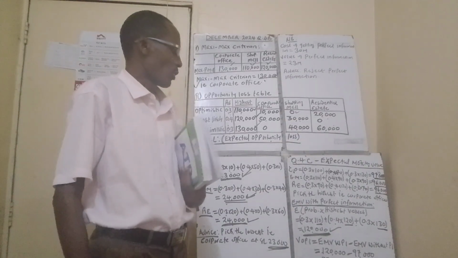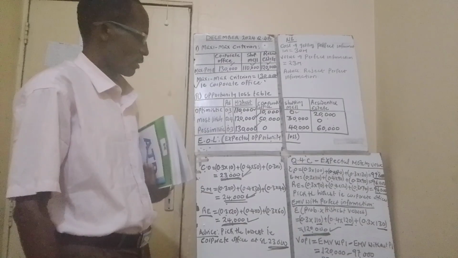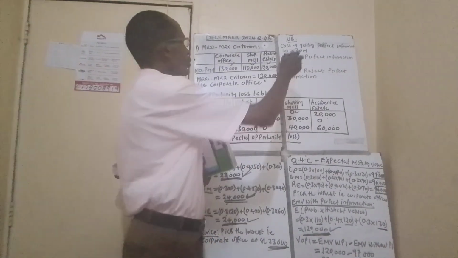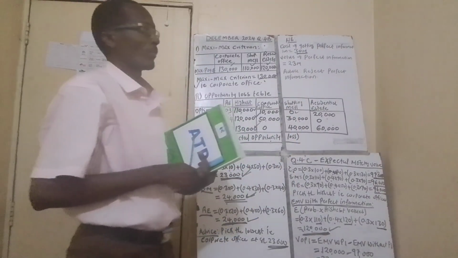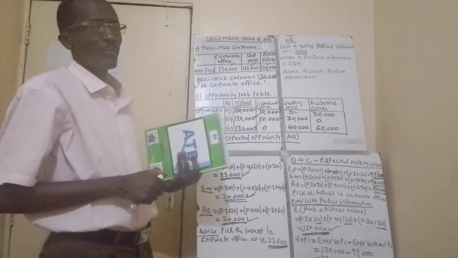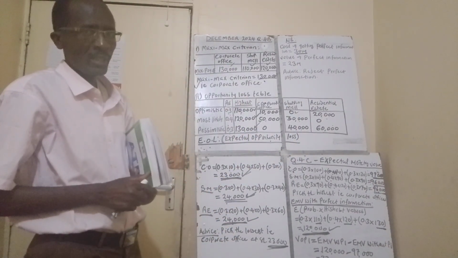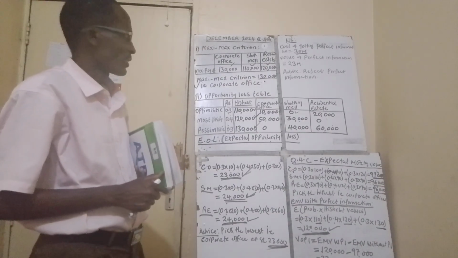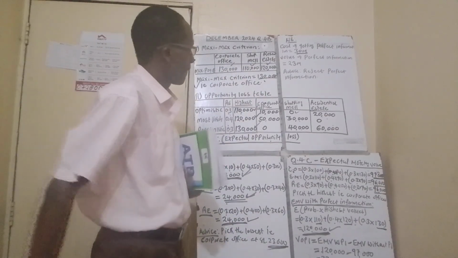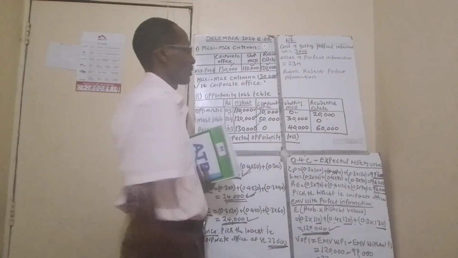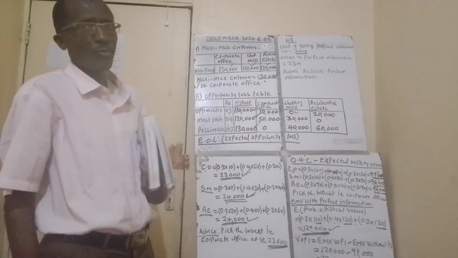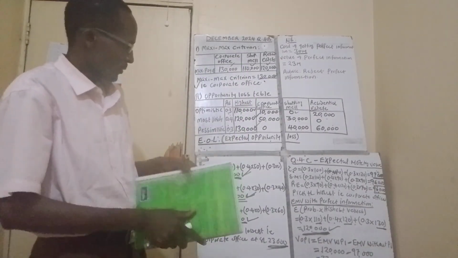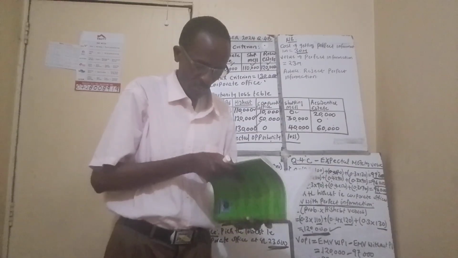Reject the perfect information. Reject. In other words, you don't need to go for this perfect information from the research firm. It's expensive. In other words, they have overcharged you. Does not make sense. You should not go for that perfect information from the research firm, and that's the reason. That's the conclusion for that.